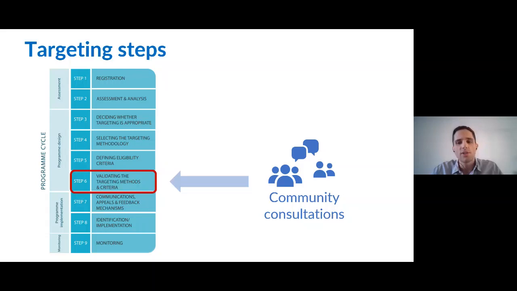These draft eligibility criteria are developed through statistical analysis of assessment data or progress data, or both, and also through consultations with country and field office staff, including protection experts, to make sure that the criteria are also protection sensitive. Then afterwards, we do the consultations on these draft criteria and other aspects of the targeting or prioritization process. Then afterwards, steps 7 to 9, you see there's some other AAP related elements, such as information sharing with the wider communities, the establishment of an appeals mechanism to deal with any eligibility related complaints. And then we have other implementation steps and monitoring. Next slide, please.